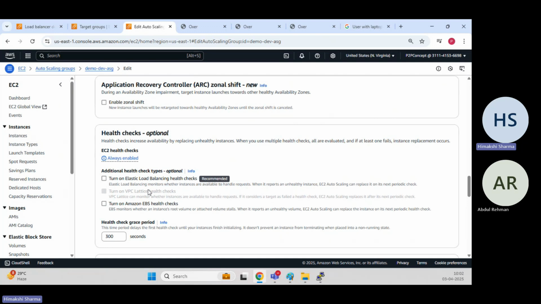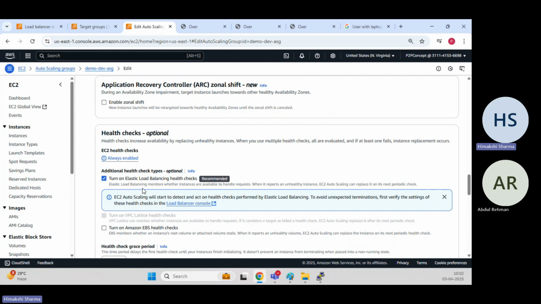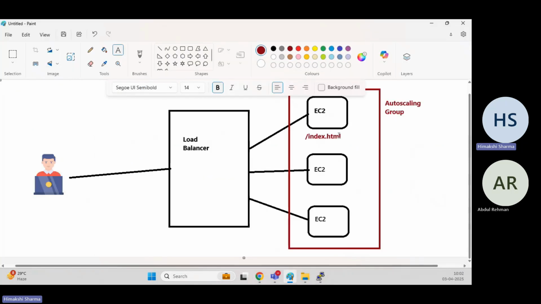Now if I'll be scrolling down, here we have something. Okay, this one, this feature we can't miss to enable. Okay, if we'll be enabling this feature, then only the integration is happening perfectly. So what is happening basically here? So for example, this auto scaling group says this EC2 instance is unhealthy. Okay, then what will do? Then auto scaling group will bring new EC2 instance and load balancer will not forward the traffic to this particular one. Okay, if we will not be enabling this feature, okay, what will happen?